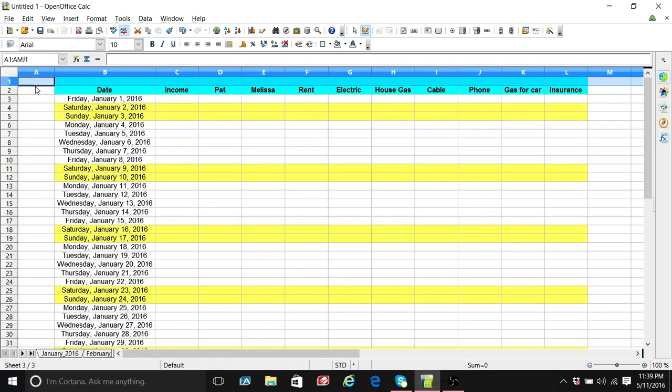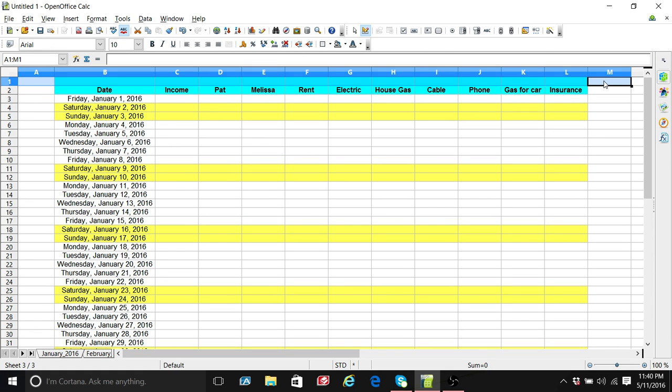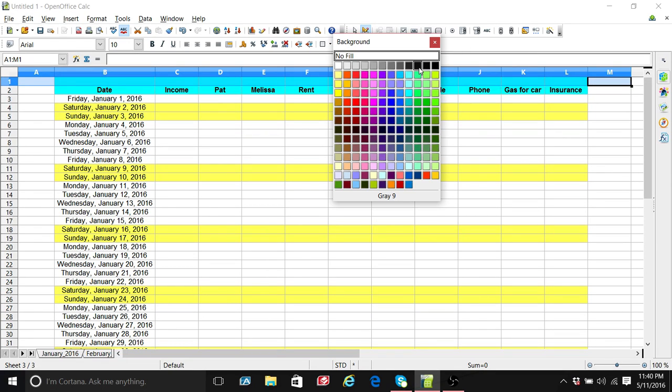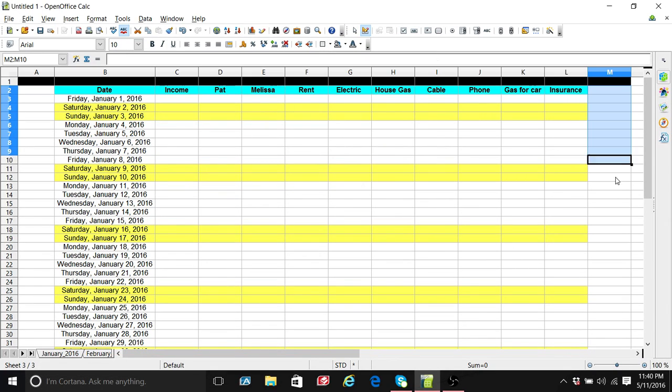And what I like to do is take this to this, and I like to make it black. It really shows it off. Black. And then the same thing from here down.